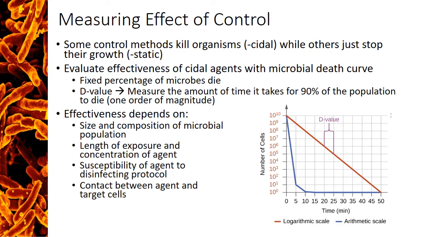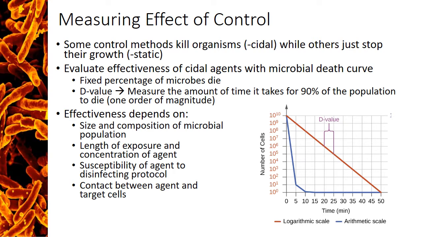As we look at different methods to control growth, it's important to note that not all control mechanisms kill microbes. There's some that just stop their growth and others that just remove them from whatever it is that we need to be cleaned off. So control methods that do kill organisms are called cidal, while others that just stop their growth are called static.